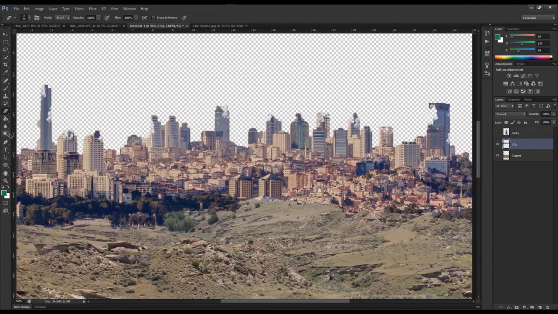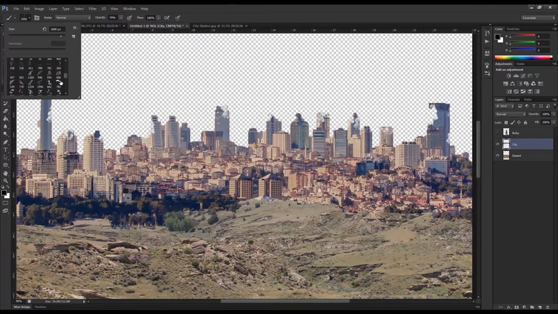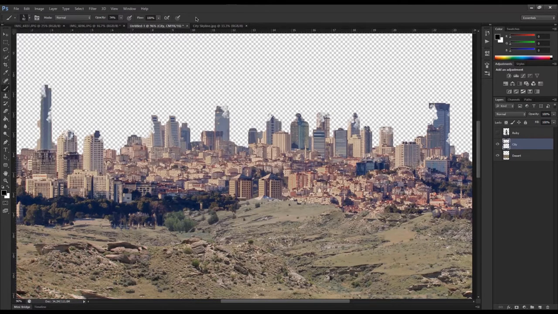Okay. We can now go to our paint brushes with B, and back to another grungy tool again, like this. Scale it down. Okay. And I'm going to change my opacity to 69.